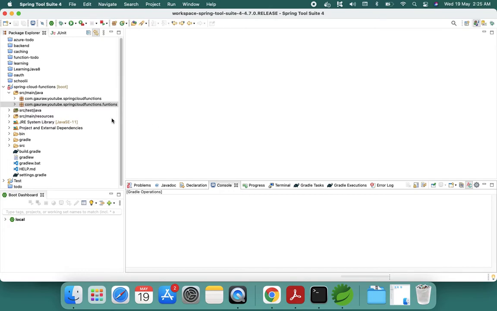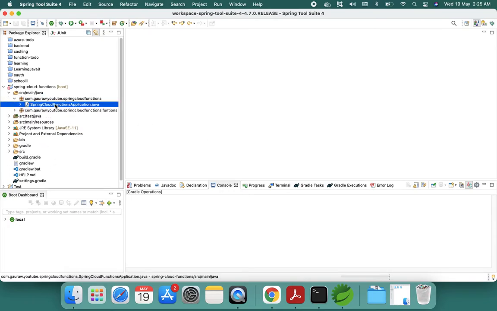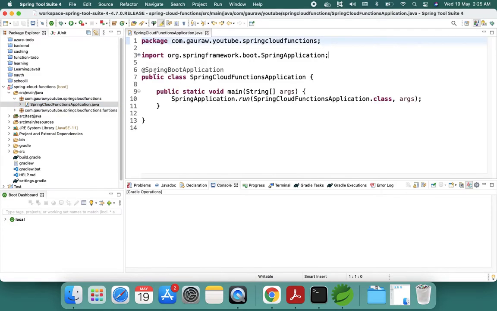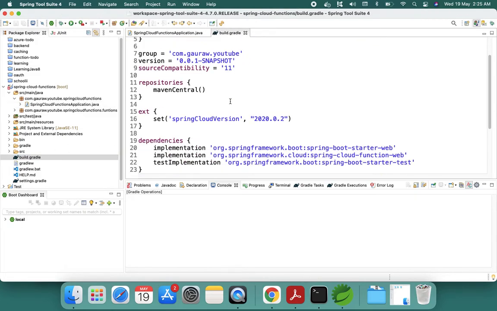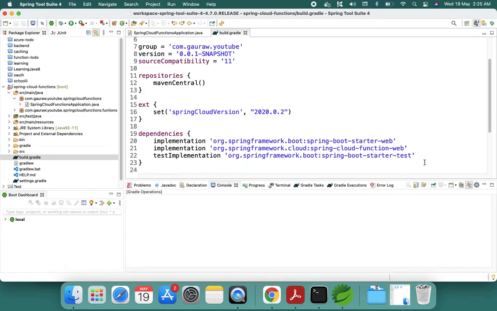Once you import the project, by default it will generate a normal Spring Boot starter class, like we have in traditional Spring Boot. Nothing changed there. And in the build.gradle we have the dependencies which we added for Spring Cloud Function and the Spring Boot starter web.